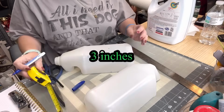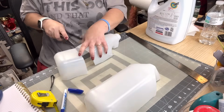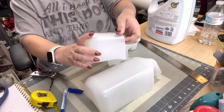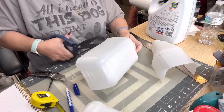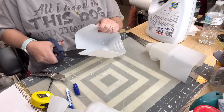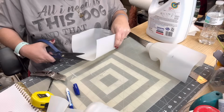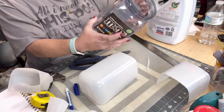Anyway, and then I'm just going to cut it right here at 3 inches. And this lady made something about what I'm about to make, and y'all, I didn't do it any justice. And y'all need to go see hers. But anyway, I'm just going to cut this off here and clean that up, because everything I did was crooked, so just FYI.